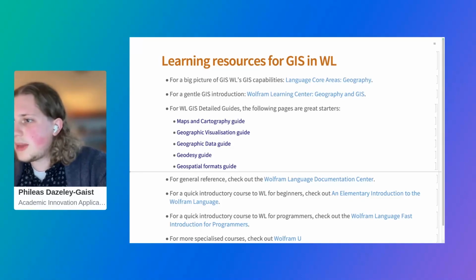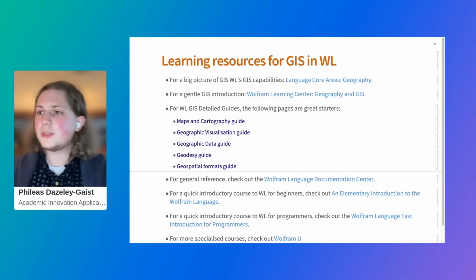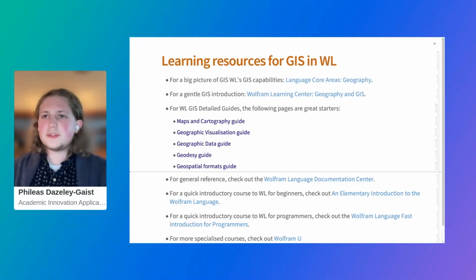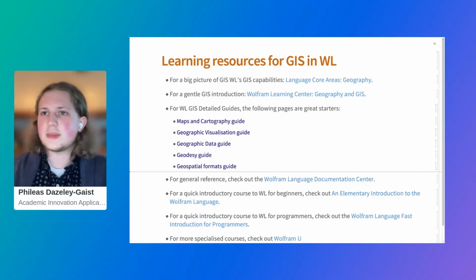Ian asks, with the Mapbox satellite images, is there any way to get the date and time when the image was captured? And are historical images available as per Google Earth? Not that I'm aware of, but this is something that maybe is worth digging into a little bit further.